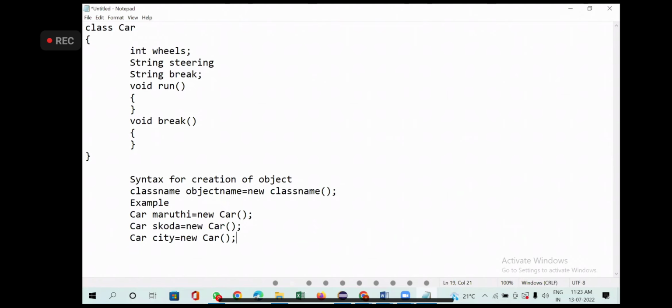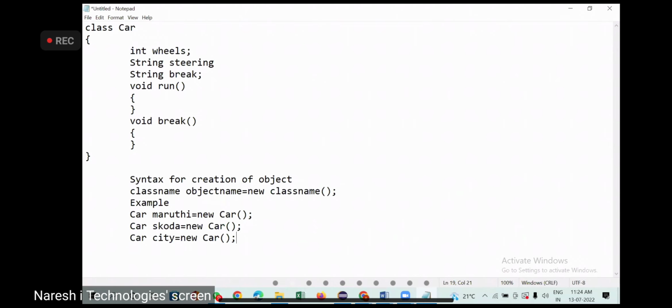All these cars are having what? Common features. What are those common features? We are defining them inside the class. Class is a template. Object is a reality. Is it clear? Class is a combination of data and methods, or functions. It will contain a combination of data members and methods. Data members I already have here, three variables. Methods also, I have two methods which I have written. So what is an object? Whenever you create an object, you will see a physical entity which has look and feel. Example: Maruti car, Skoda car, or Honda City.